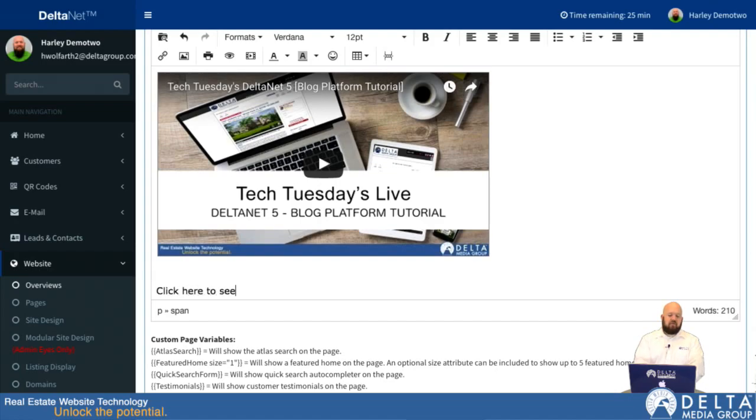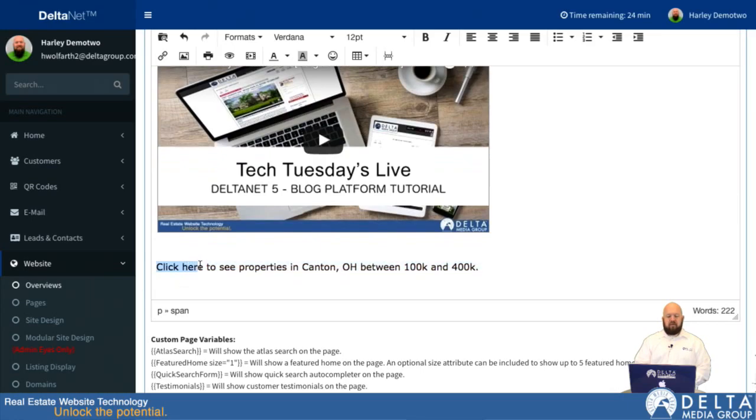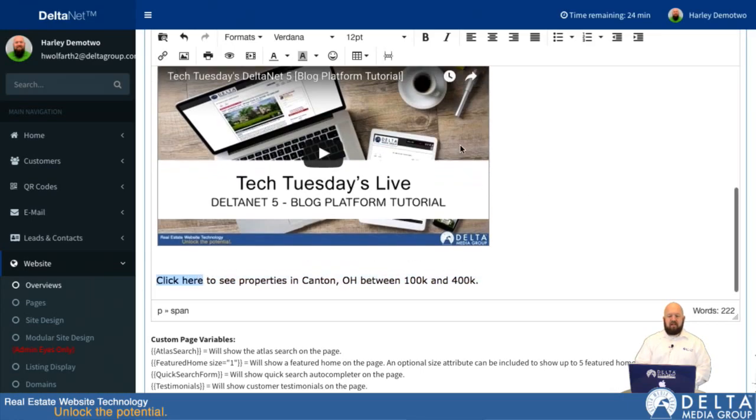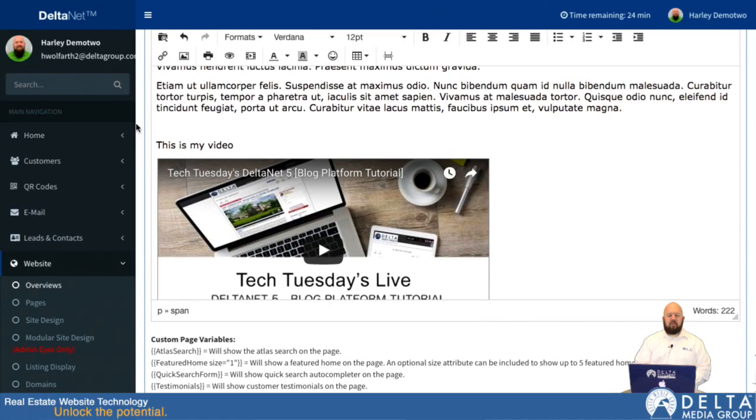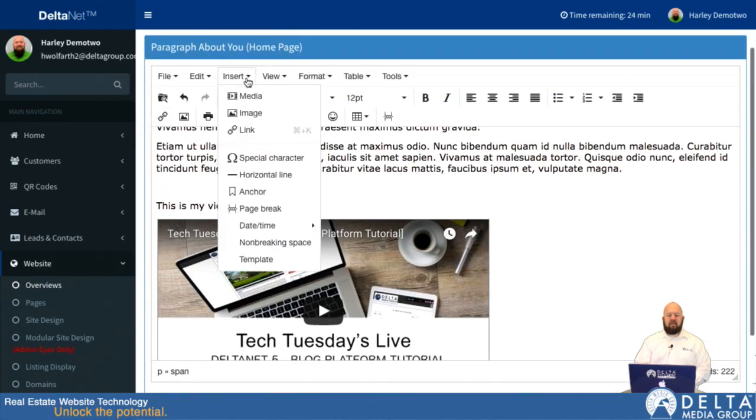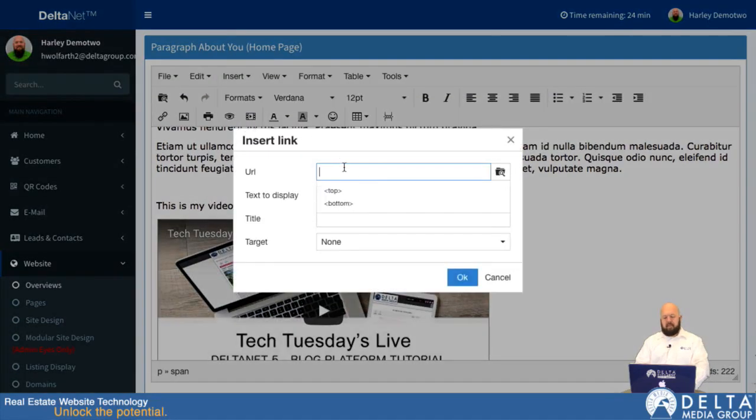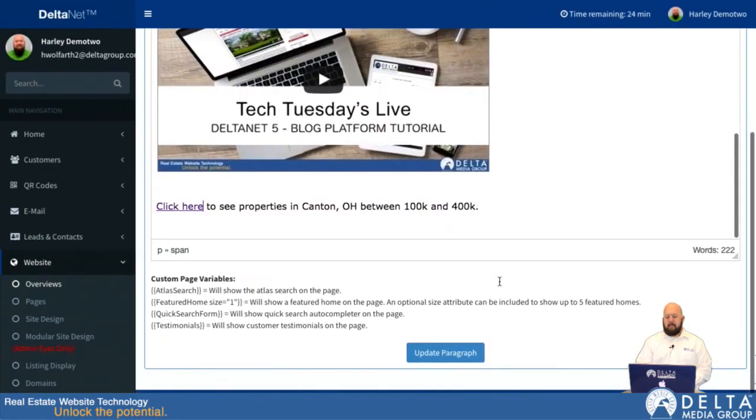Click here to see properties. There we go, and we'll use our click here method again, so I'll just highlight that, and we'll go up to insert a link, paste our URL in this URL field, OK.